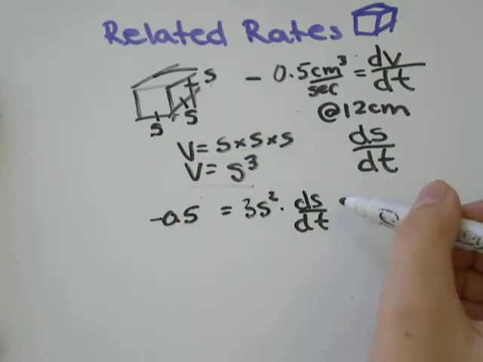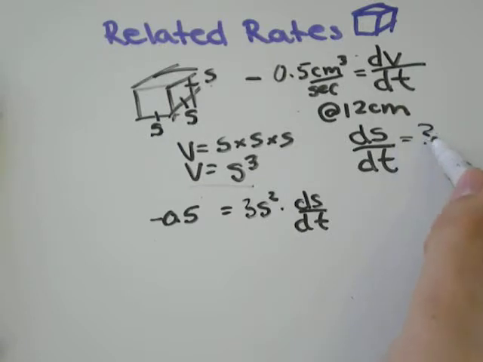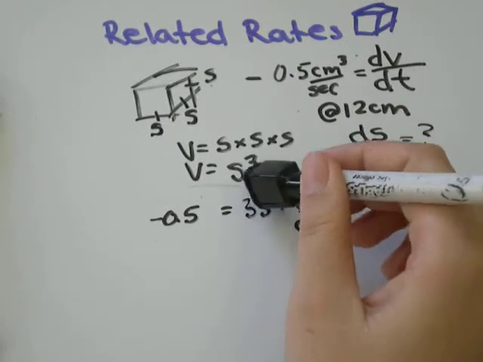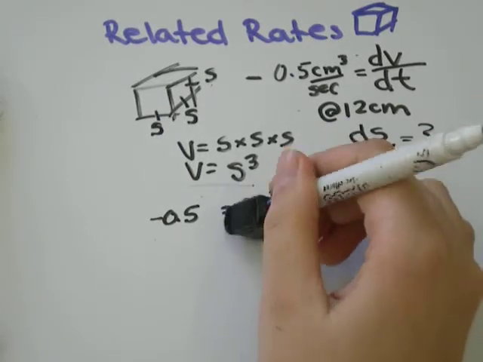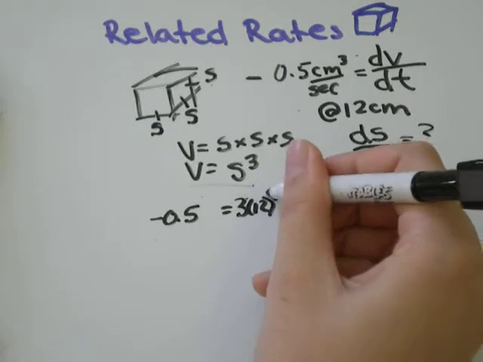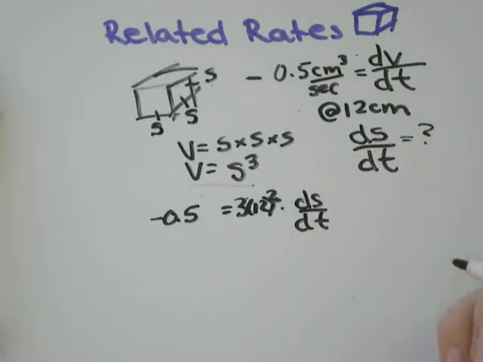And ds dt is what we're trying to find, so we don't know that. But we know that at the side length equals 12 centimeters is where we're looking for the rate. So we'll drop in 12 centimeters for s.